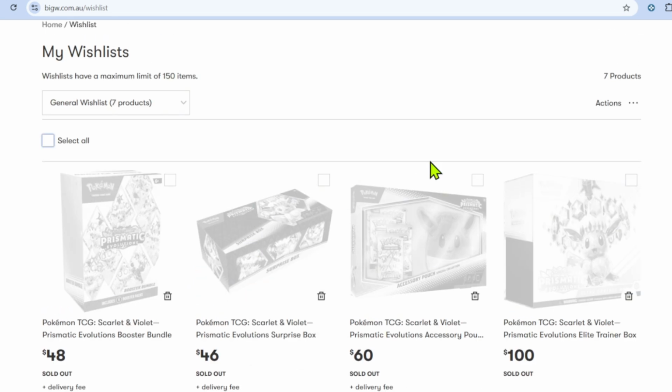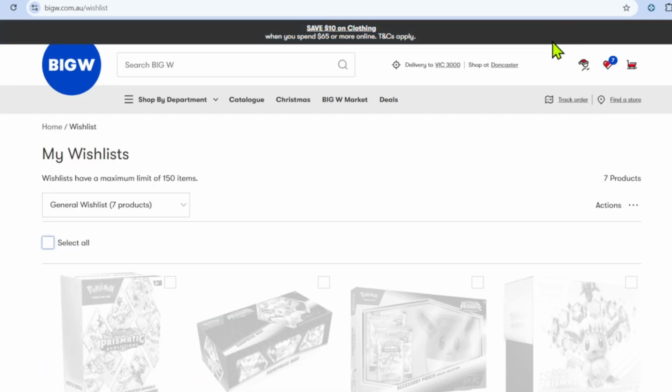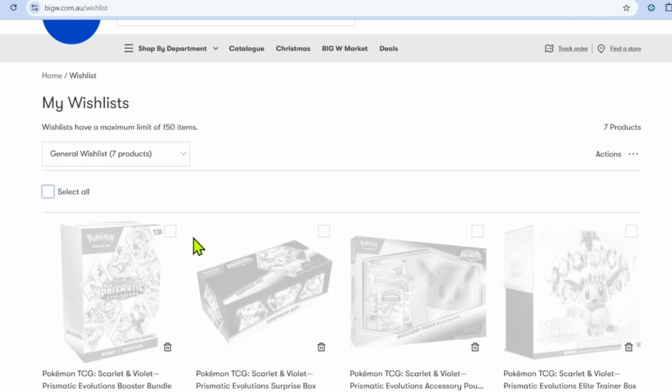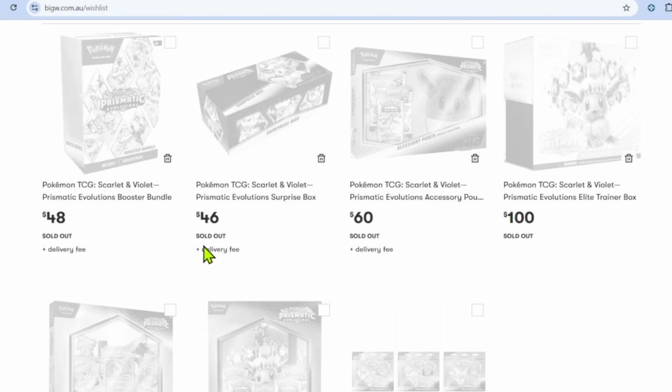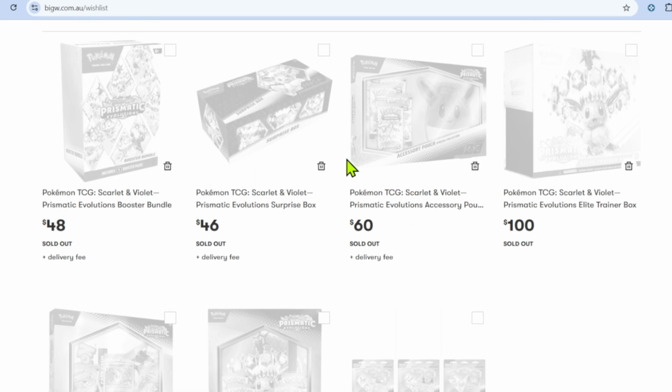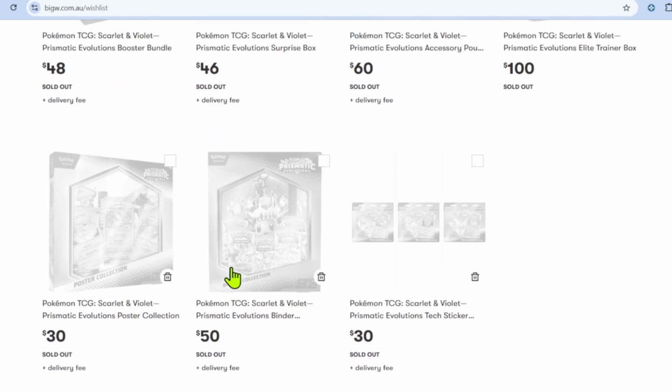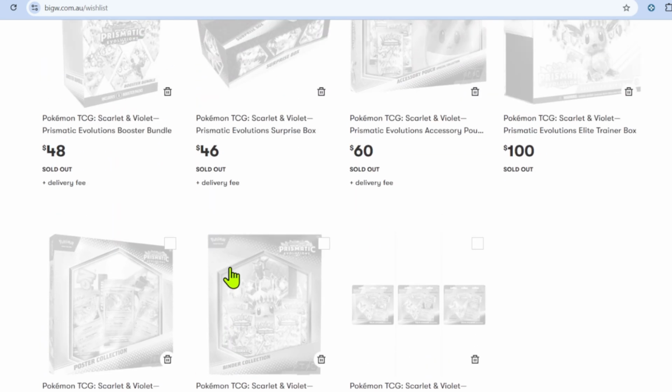So yeah, this is a wish list you can do. You have to sign up to Big W or whoever's wish list you want to join, and you can just click a button and add them to your wish list. So I've added all Prismatic items to my wish list. There's normally a little heart that you can click. But yeah, look, when these come back into stock, and this is important, so please remember this, just because they're on your wish list, they're going to get sent to your email, yes, but they might go to your junk.